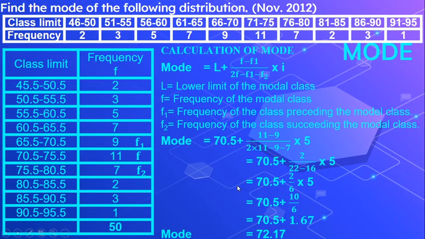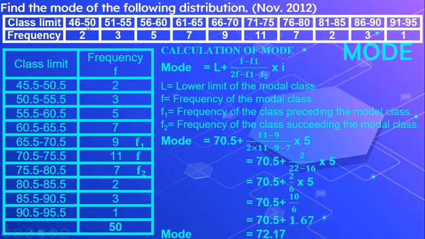A similar question, but we have to find the true class in this case. It is 46 to 50, 51 to 55 and so on. So this is an inclusive class interval. We have to find the exclusive class. So while doing the exclusive class interval, it is the lower limit of the second class minus upper limit of the first class by 2.